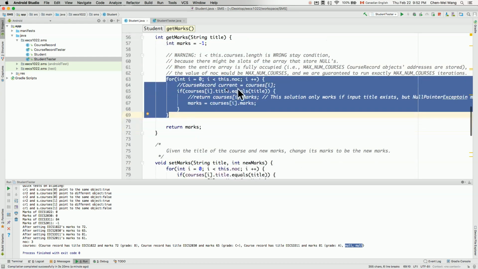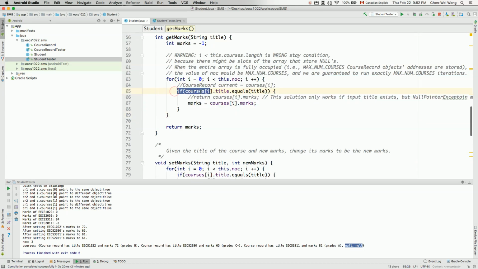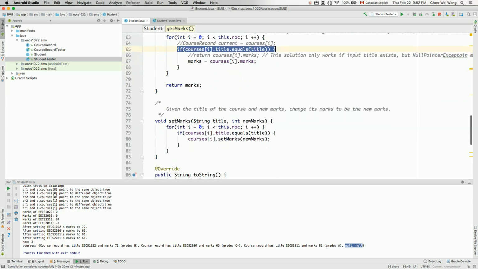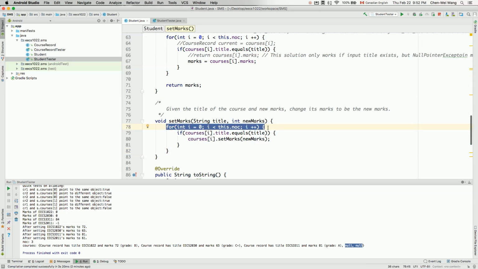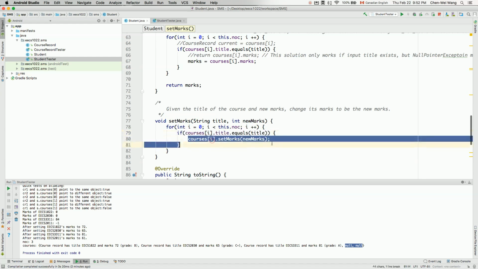And we do something over here if this condition matches. And for the setMarks, we're doing something very similar. We are repeating the same header of the loop over here. We are also repeating this if condition, and then if that matches, we do something. So we are really duplicating the code twice.